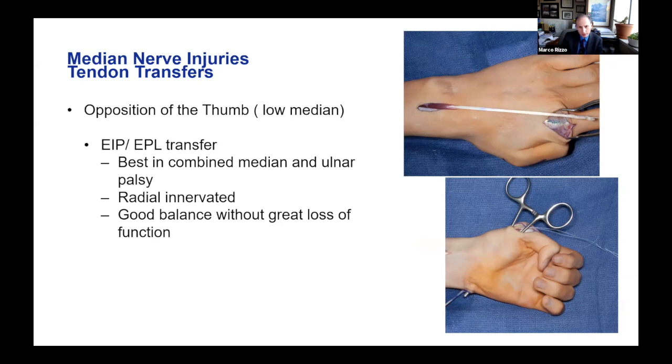There are some challenges with it. Sometimes it's a little short and tight, and it's okay to supplement it with a graft, in my opinion. But with a good technique, you can get good excursion of the tendon and maximize its use without the graft as well. Make sure you get as far distal as you can here to get as much length as you can, because you're going to need it.